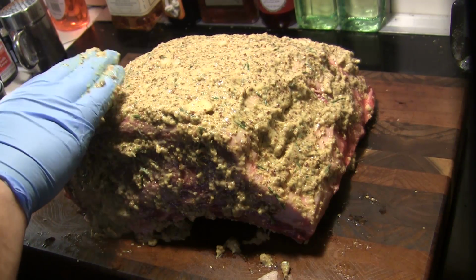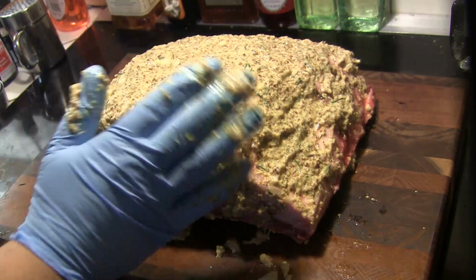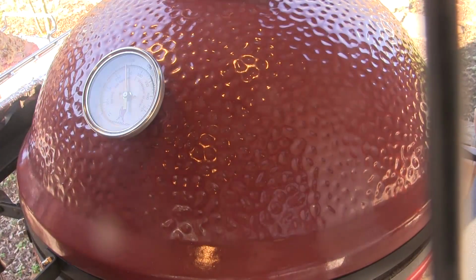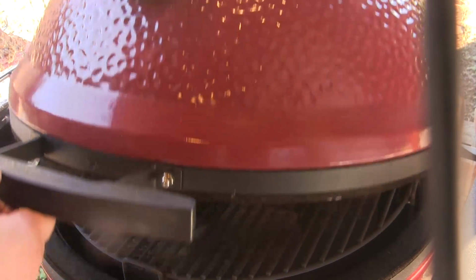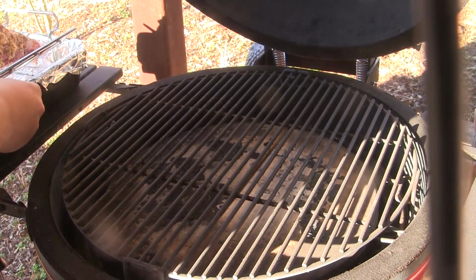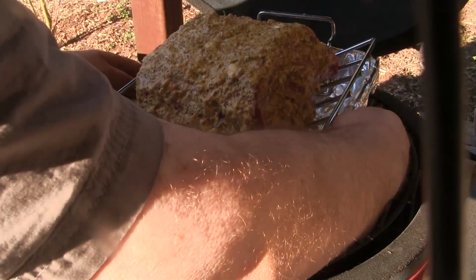And we're going to transfer this roast to a roasting rack, and we're going to set it in a roasting pan. And let's put that bad boy on the grill. Our grill temp is just shy of 500 degrees here, so we are going to open the lid slowly. We're going to burp the grill and then raise it all the way up, and we're going to set our roasting pan with this roast right here in the middle of the grill.